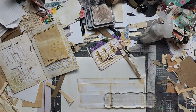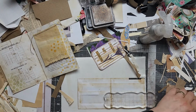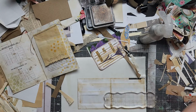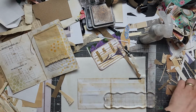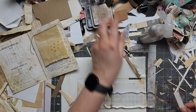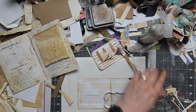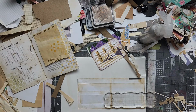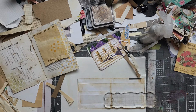And while this dries, I'm gonna clean up just a couple things. Maybe this way. And I'm gonna toss all of these now, just because I will make enough, but not these, not the pretty ones, the strips. But the rest of it can go. Oh, not this, because it's a pretty one. Not this, and not this, and not this, because that's cardstock I can stamp on, and then I can make labels. And not this, but at least some of it I'm going to toss, and then by that time it should be dry. I'm not tossing this because it's cardstock. Okay, okay, I tossed some of it. Should I toss a little bit of these? Yeah. Okay, done.